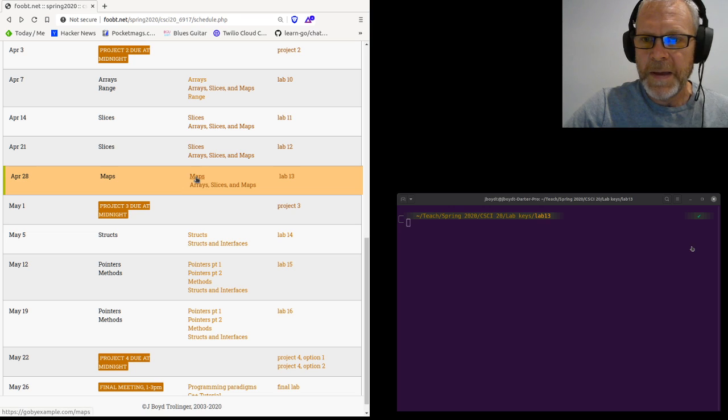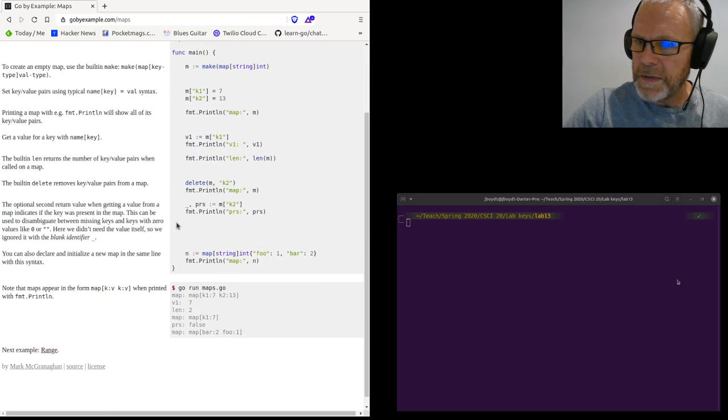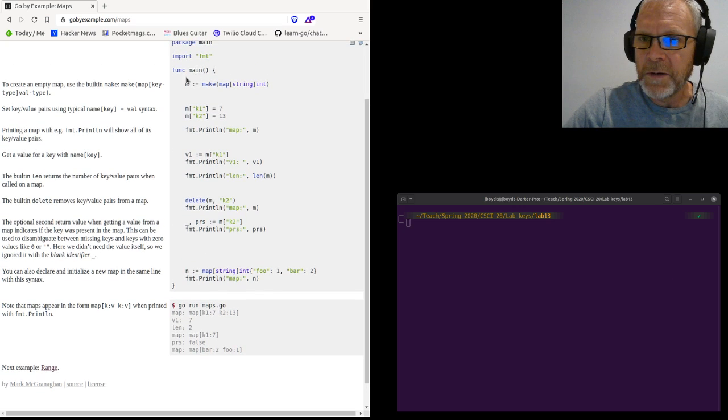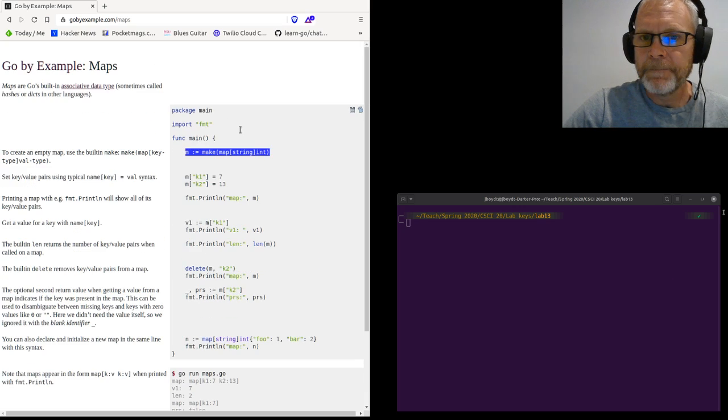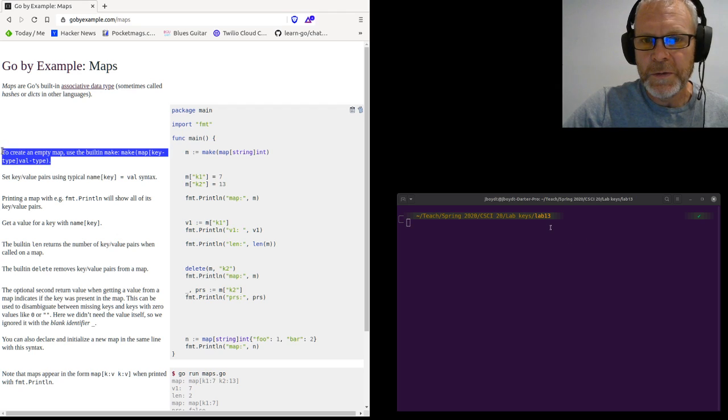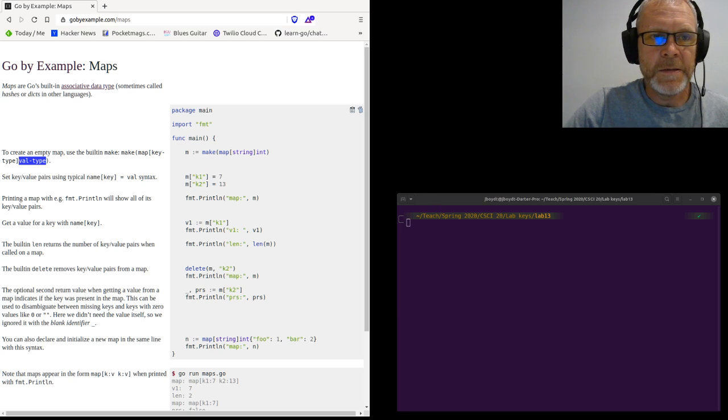If you follow this maps link right here, it may have a make. Here's a make right here. And there's words next to it. So to create an empty map, use the built-in make, and then notice it says make a map with whatever key type you want and whatever value type you want. So that's where I'm getting that from.